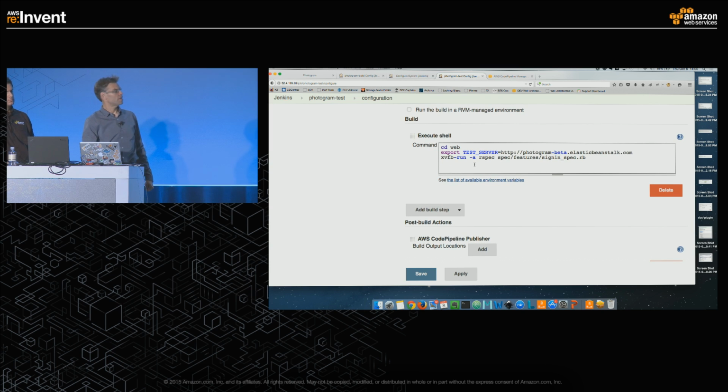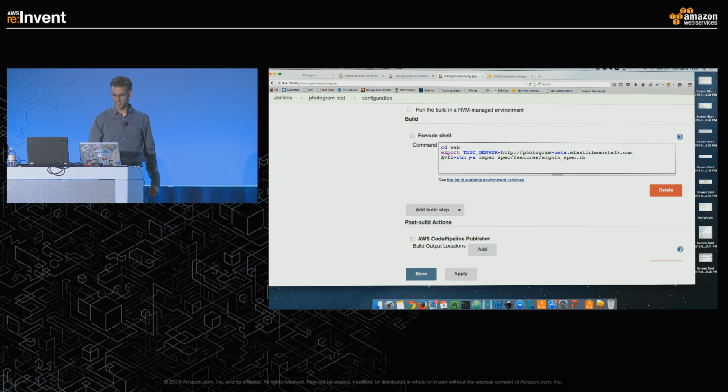executing. So the command to run our tests is actually very simple because we pre-installed all the dependencies. We just connect to the web directory where we're running all the tests. We set the name of the test server. In this case, I've set it to the URL for the beta site that we're hitting. The nice thing is that this is fully parameterized, so I could create another test job and hit a different site, and all I'd have to do is modify this line.